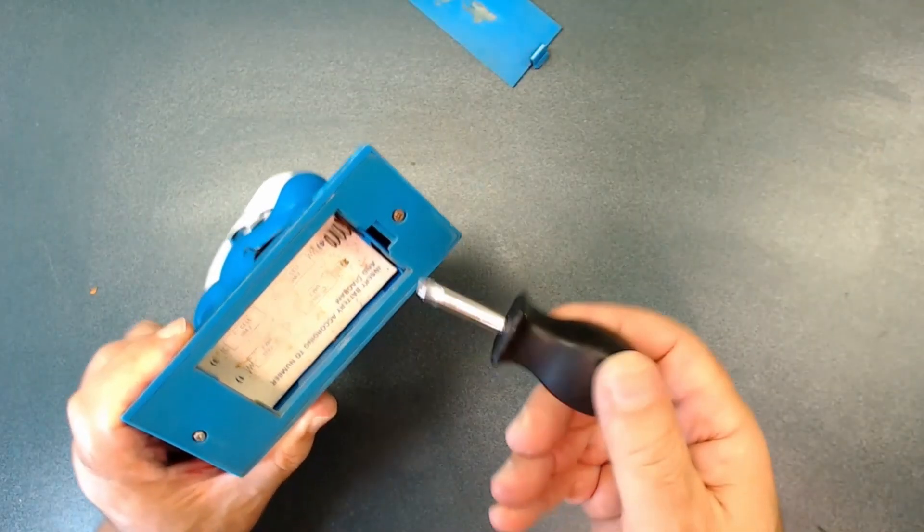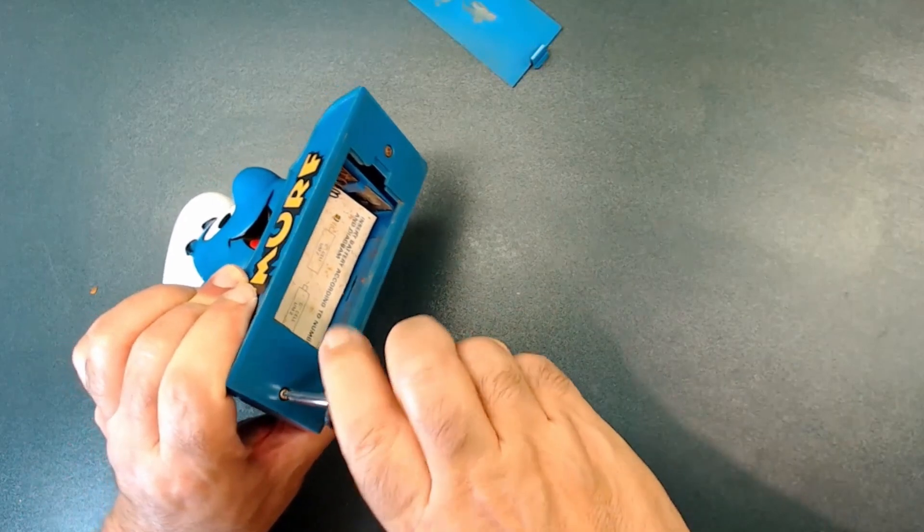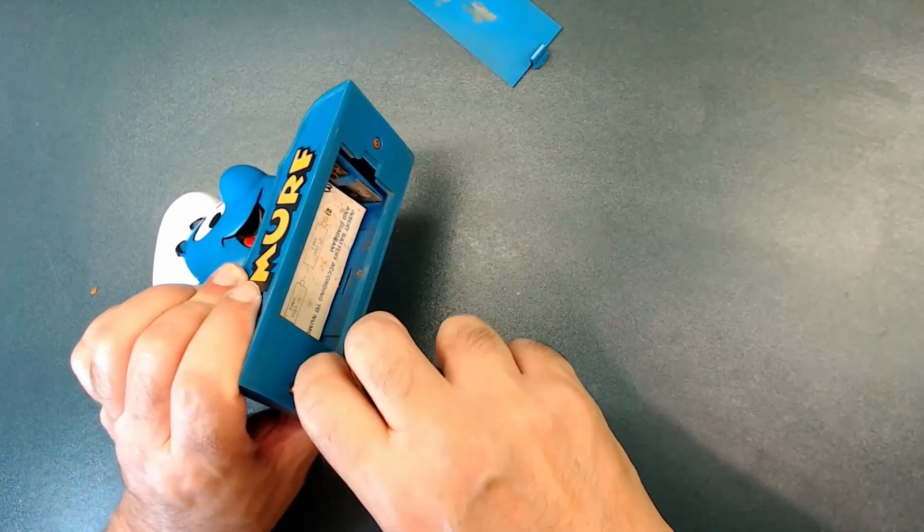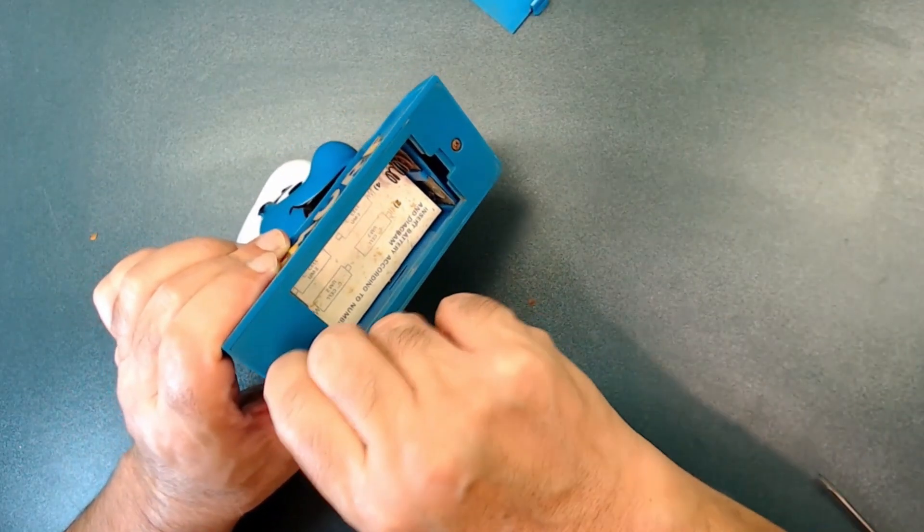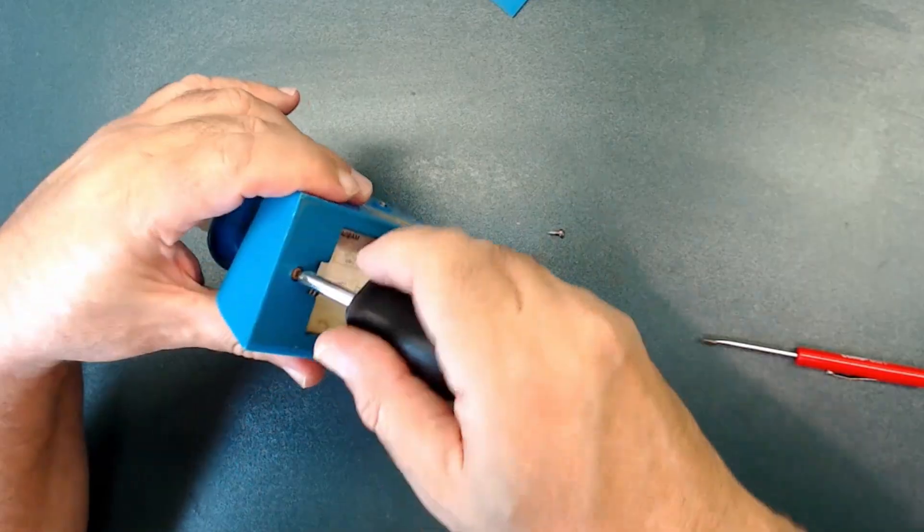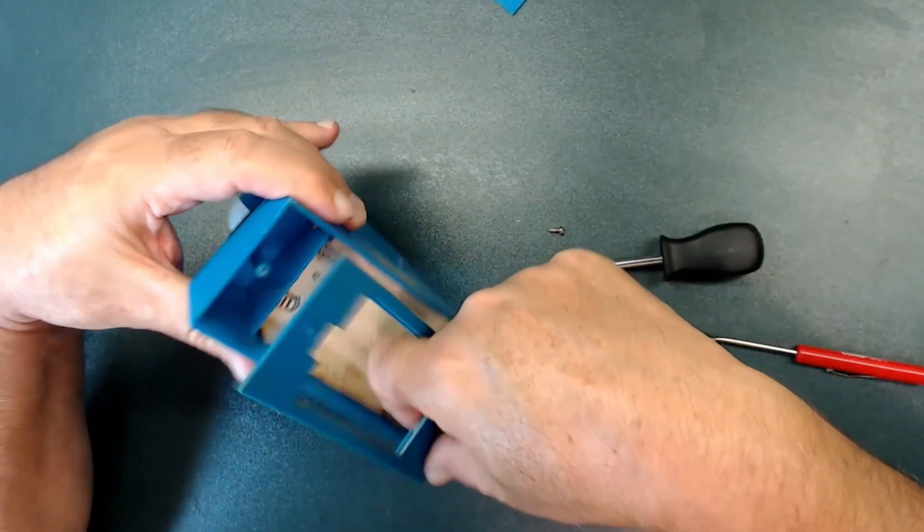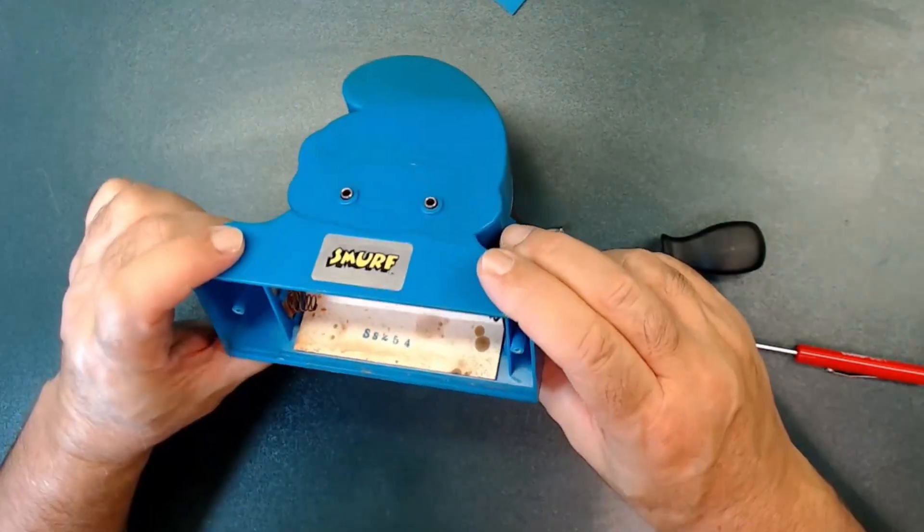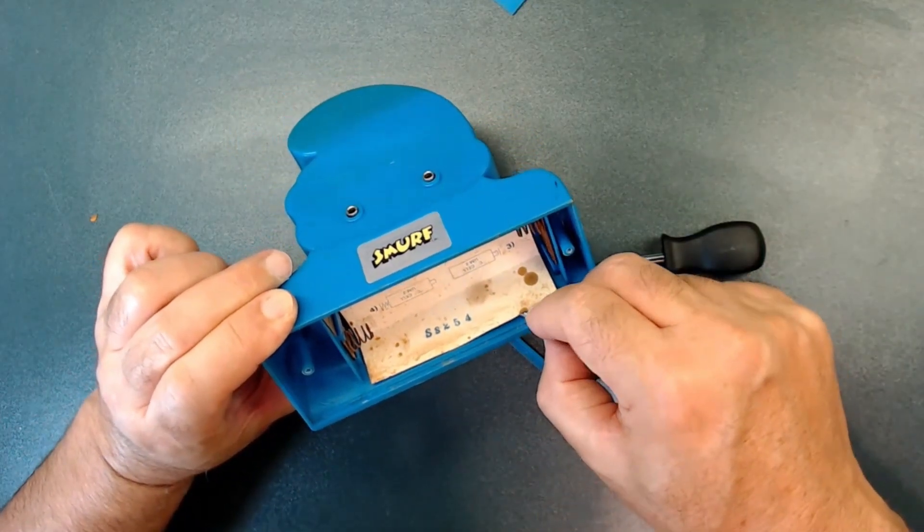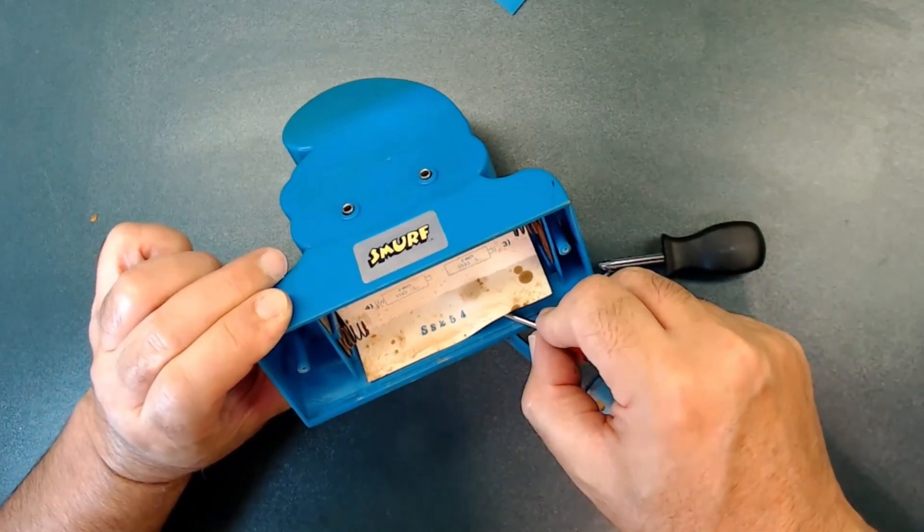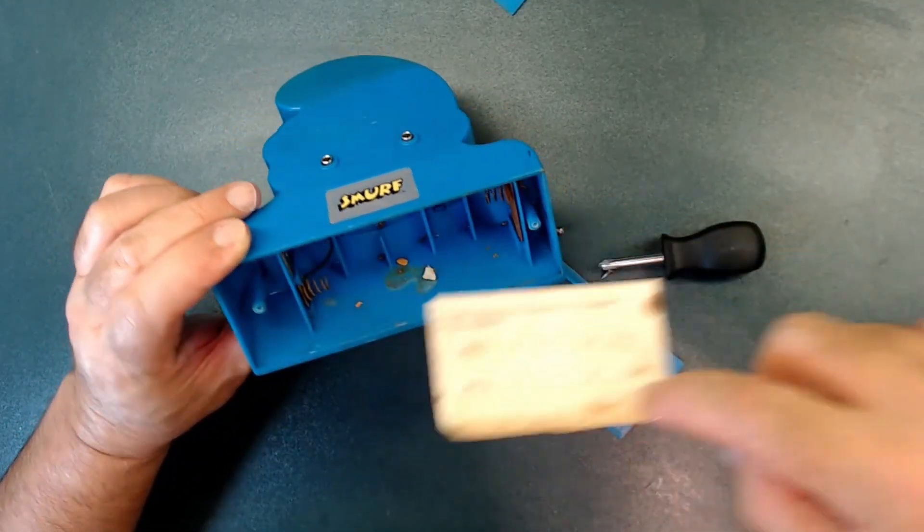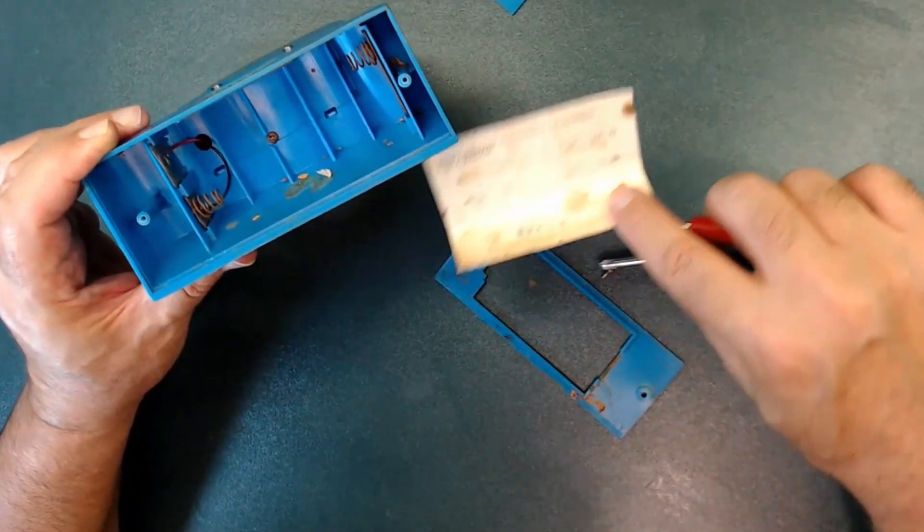You should have several screwdrivers to do this type of work because you don't want to damage the screw using the wrong screwdriver. Each Phillips has a different size. This one didn't work on it. Let's see how it's inside. Oh, that's all. How else does this come apart? Yeah, this is glued here. That's how they keep this inside, just gluing one side of it. Weird. Yeah, just this side only. I don't want to damage this. You see they just glued it in there. That's all they did.